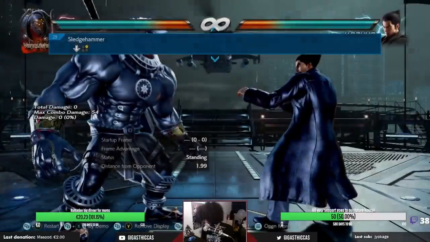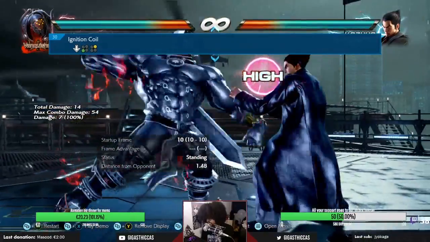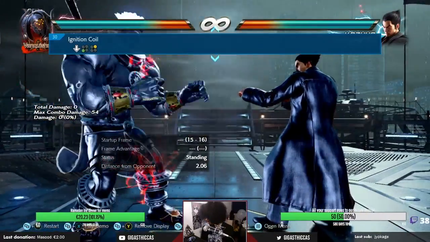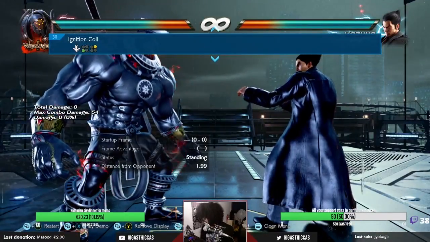A good button. This is a good button. How much on block? -14. So some characters can launch this, increase their range. Imagine launching people from here, 3 meters or whatever that is supposed to be. Bam! No, that would be too much.